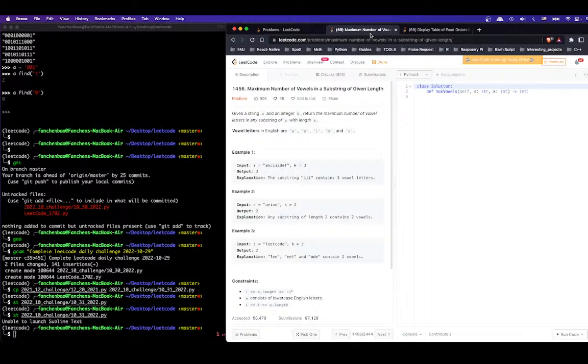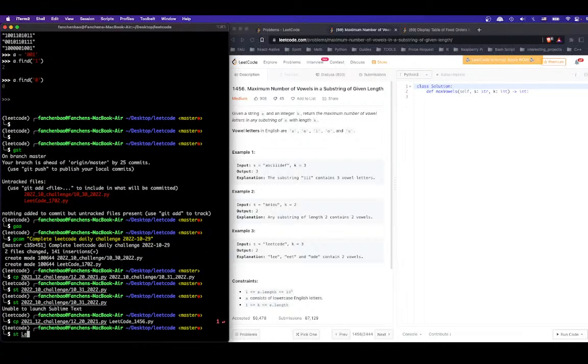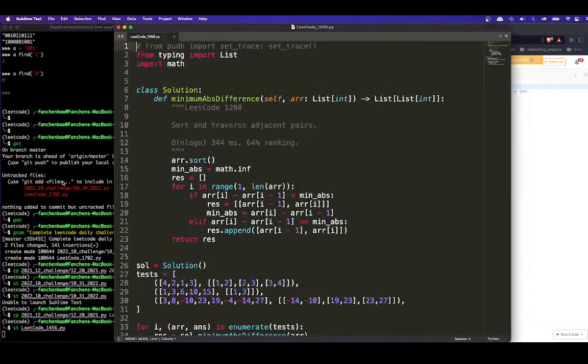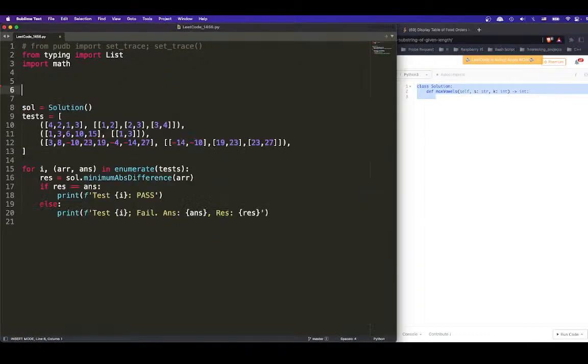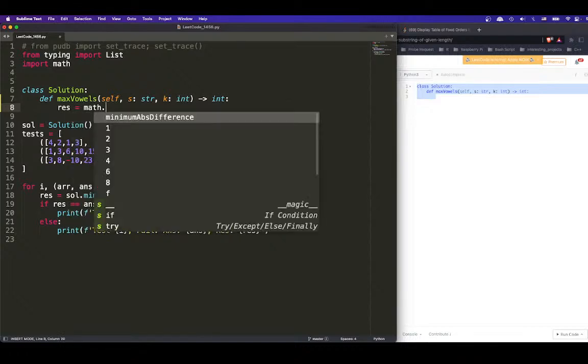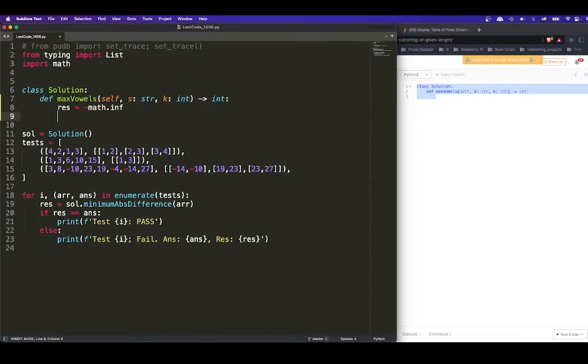Isn't this just a sliding window? Yeah, just sliding window would do. Okay. Unless I'm missing something, but so far I see a sliding window.